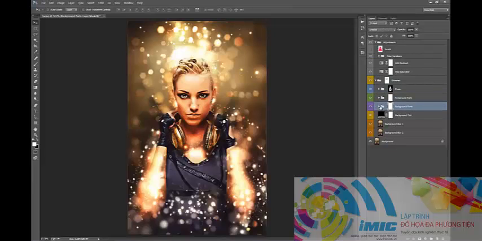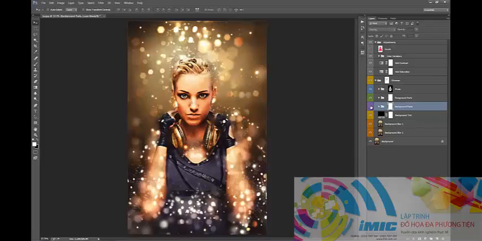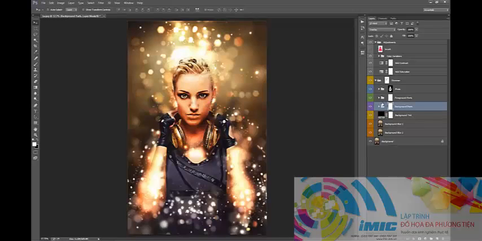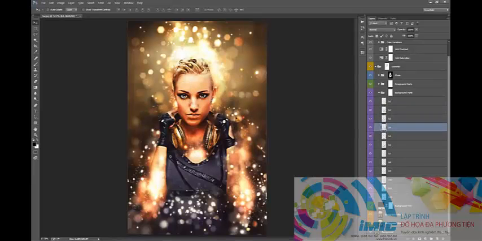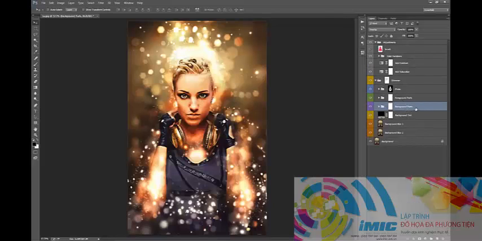Now background parts, if I turn that one on and off, so they're more of the chunkier sparkles that are blurred right out in the background. So if you go inside this folder, there's just a bunch here that you can play around with, move them around. So as you can see, there's a ton of flexibility over the placement of all these sparkles, and yeah. So just make sure you jump inside these folders and just move some of them around and get something that you're happy with. So that's the background parts folder.